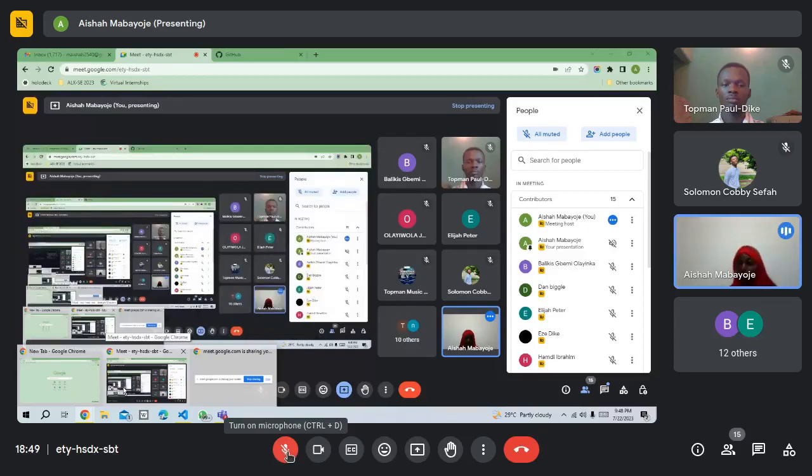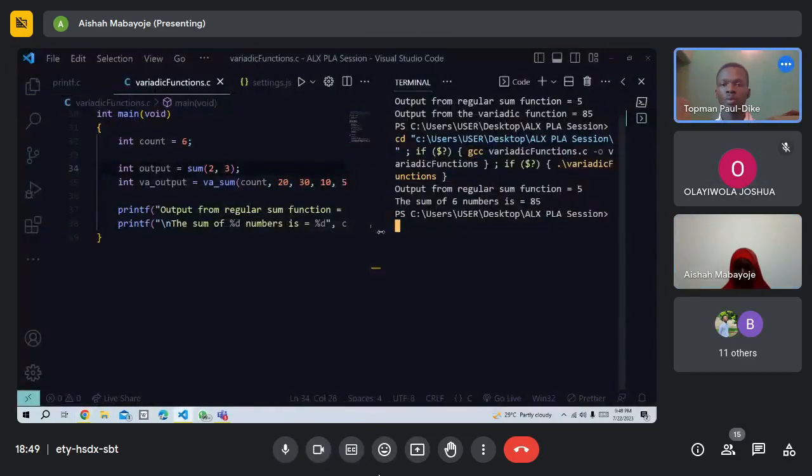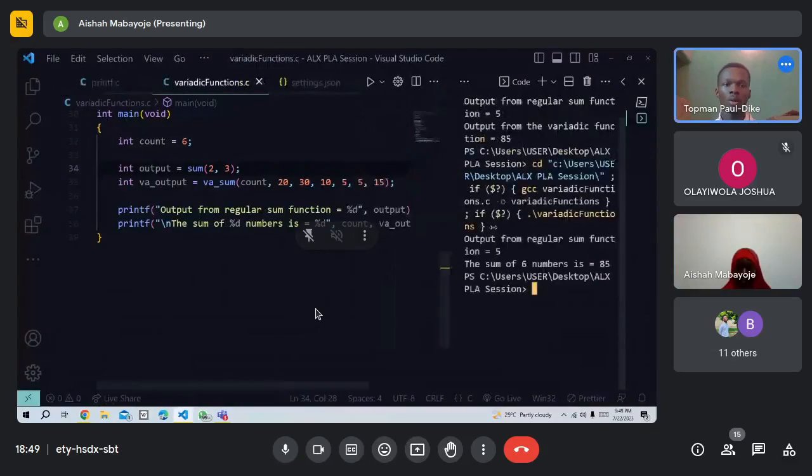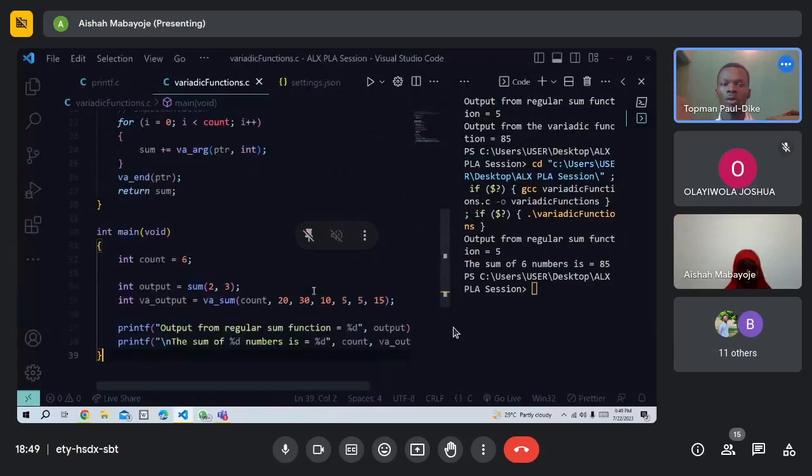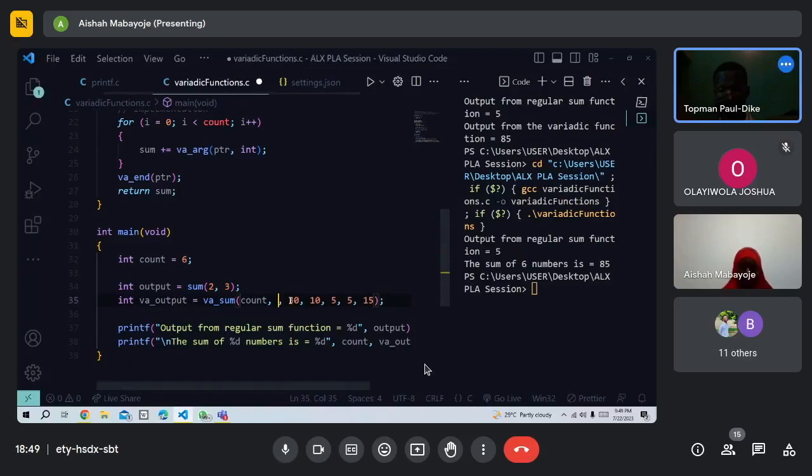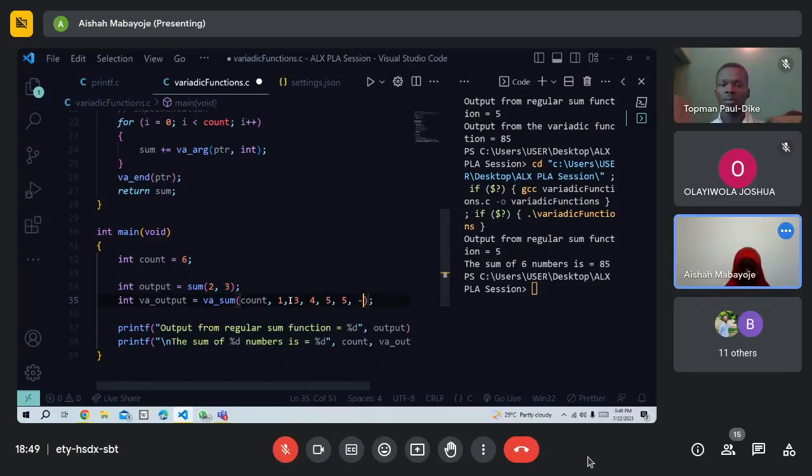Are you guys still there? Okay, yeah, we are here. Come back to your calls. Okay, do this for me. Can we have a number that is not as huge as 85? Can we have you vary it? Can we have the value of count change at some point? Maybe two examples we do.